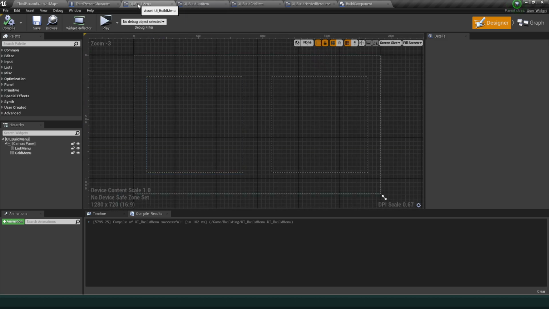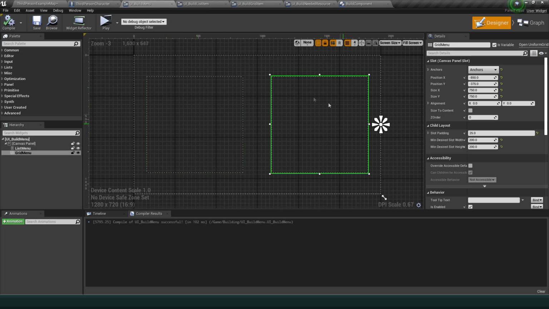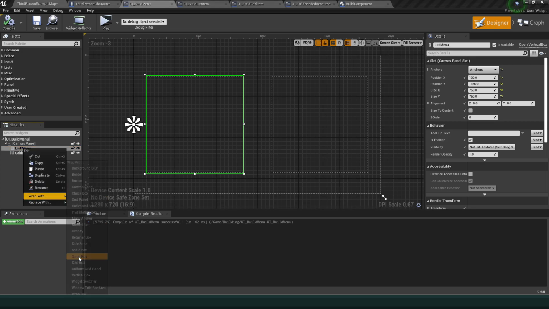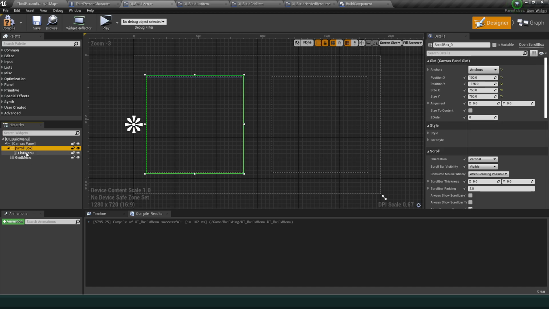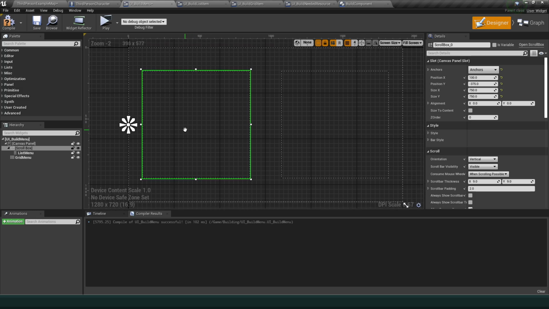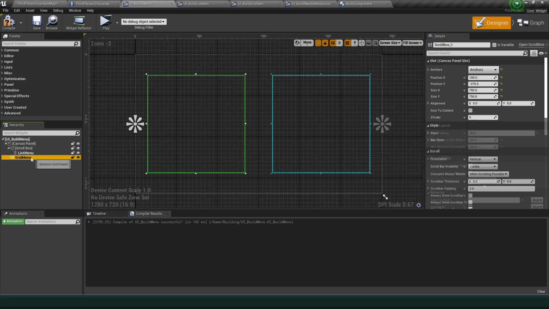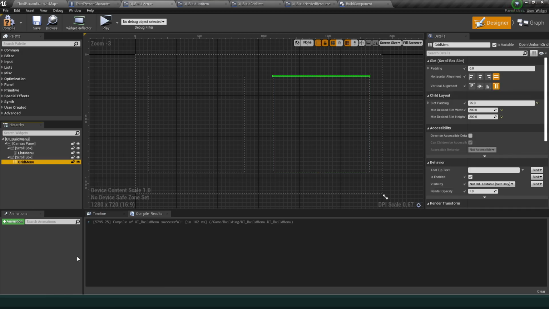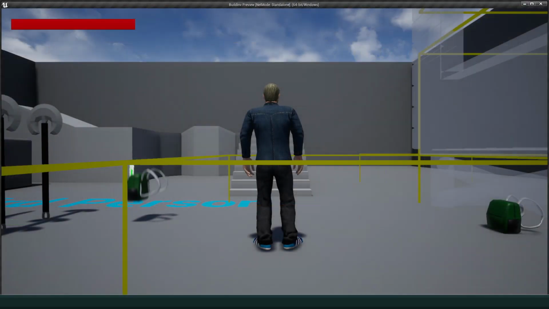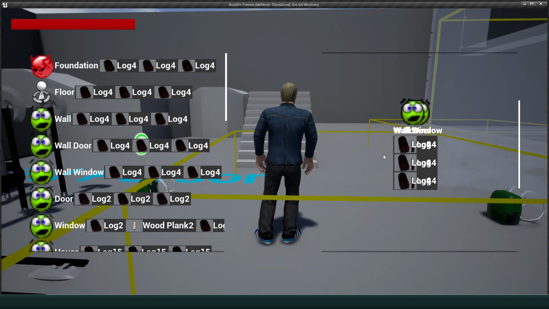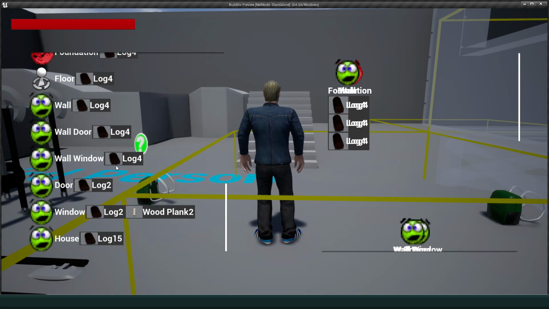So, in the UI build menu, we have our list and we have our grid. Now, what we can do is select them, right-click them, and wrap them with a scroll box, like so. And what this allows us to do is actually fit more things inside of it, so we can scroll up and down and see them all. So we're going to do the same thing for the grid. We're going to wrap it with a scroll box. And now if we spam the B a bit, so there's more things, we can actually scroll and see all the entries in the list.